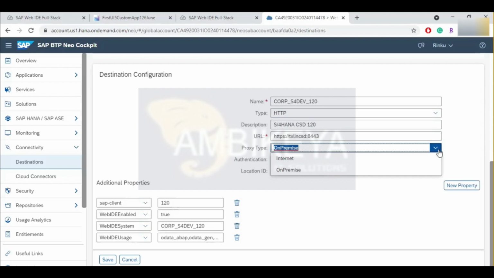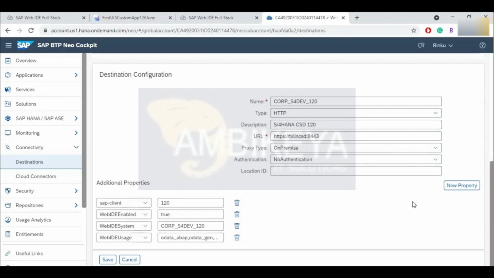If we are using an embedded concept, we always go for an on-premise connection as well. If we are using a central hub connection, then we have a separate gateway to connect to the cloud. In that case, we can use the internet proxy type and fetch our data.